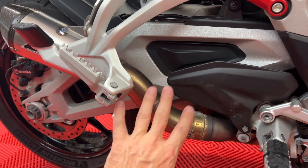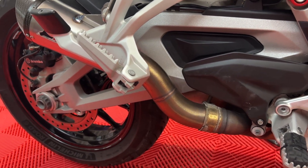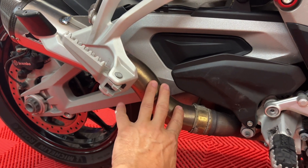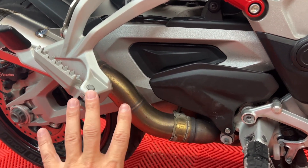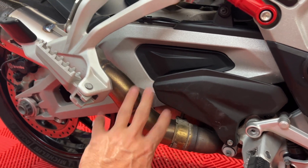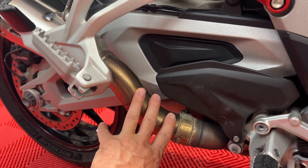This is super simple, and I can tell you that I am extremely pleased, extremely happy with the customer service of Belisi Moto out there in Las Vegas and with QD exhaust. I love the look, I love the way it sounds, and of course this is a problem, but things happen and they're really taking care of it. I can't say enough about QD exhaust and about Belisi Moto taking care of this problem. So let's go unbox it.